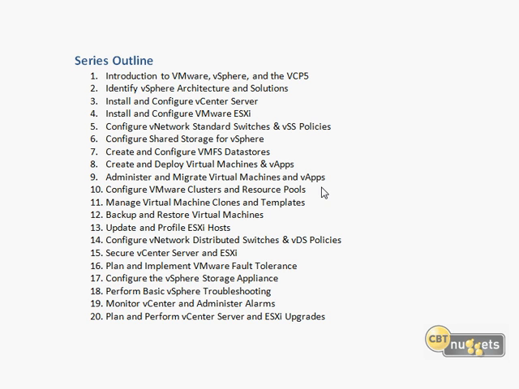Once those virtual machines can be brought online, it begins to make sense to add in clusters and resource pools so that we can begin the high availability and the load balancing feature set that we're really looking for out of our vCenter environment. After that, we went through all of the different additional topics that you're going to want to add in for the complete and holistic management of your vCenter environment. That's clones and templates and the backup and restore topic and updating and profiling and all of the extra stuff that I think you will find are very important points of your vCenter environment.